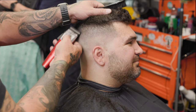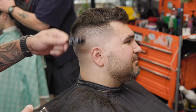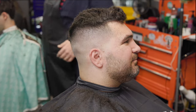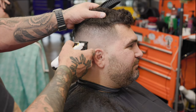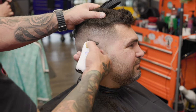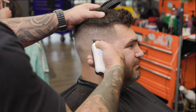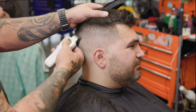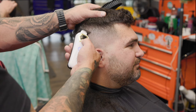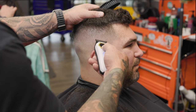Now, as you guys know, inside the barbershop, time is money, so I like to schedule my haircuts a half hour. I could usually finish within 20 minutes. It gives me 10 minutes to go do whatever, clean my station, go wash my hands, maybe eat something. So I try to do everything the quickest way possible, staying efficient and making the most out of my day.